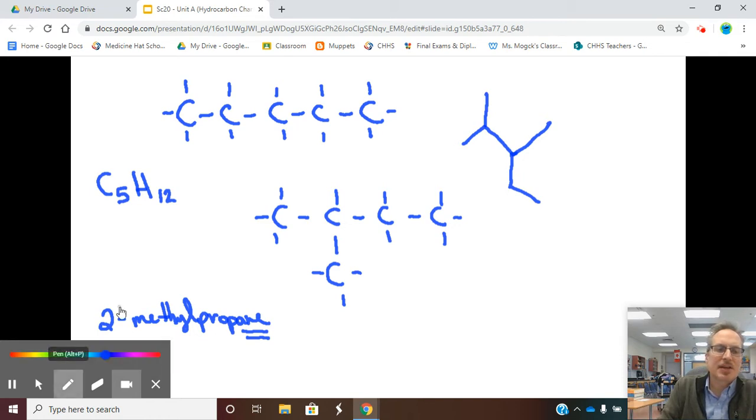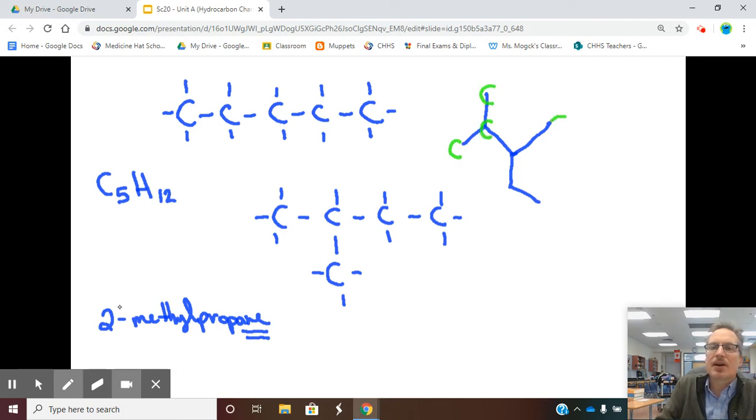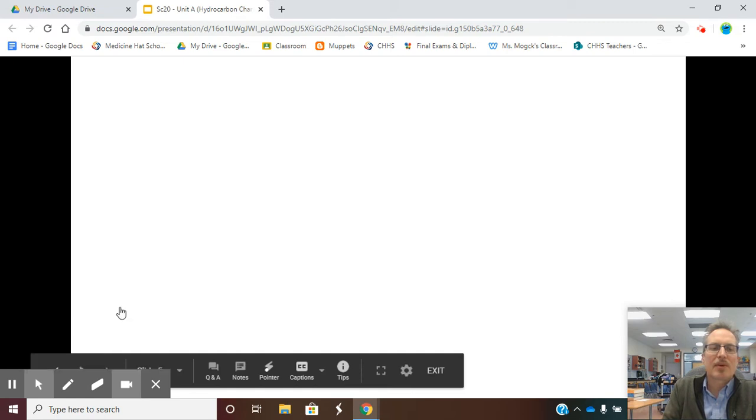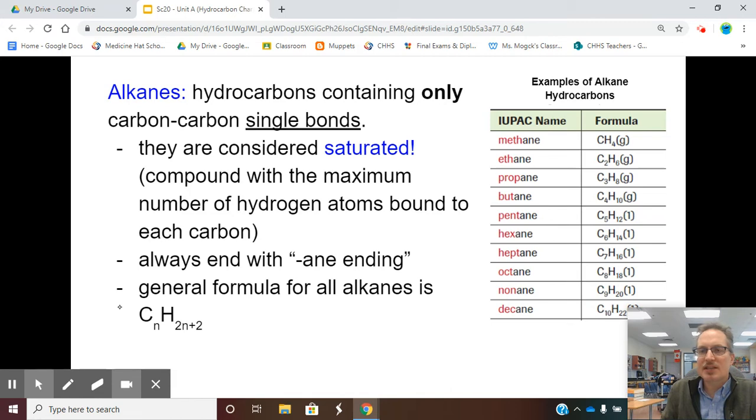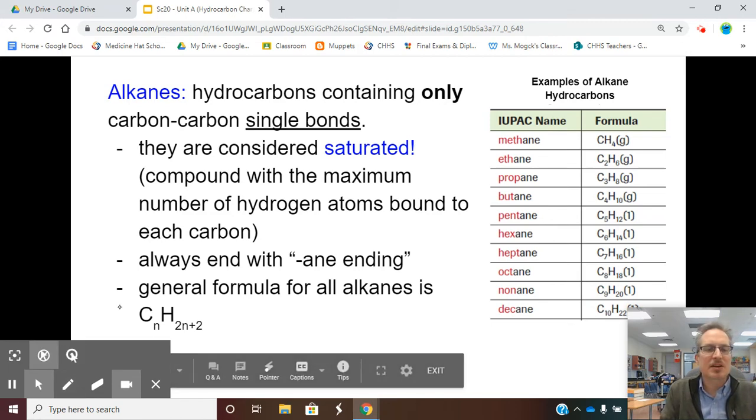So when we go to do this, I'm going to change my pen color this time. We have a carbon here, and a carbon here, and a carbon here, and a carbon here, and a carbon here, and a carbon there, and a carbon here. Remember, everywhere we start, stop, or change direction. Well, in this example, we have 1, 2, 3, 4, 5, 6, 7 carbons. So if we follow our logic to figure out the number of hydrogens, because everything is single bonded, we would have twice as many, which is 14, plus two more. C7H16. Let's go back and check our chart. C7H16, perfect. We must be figuring out things correctly then.